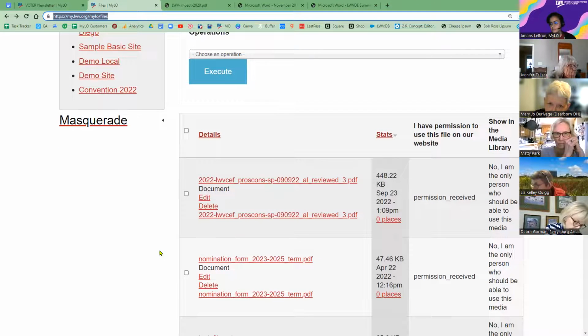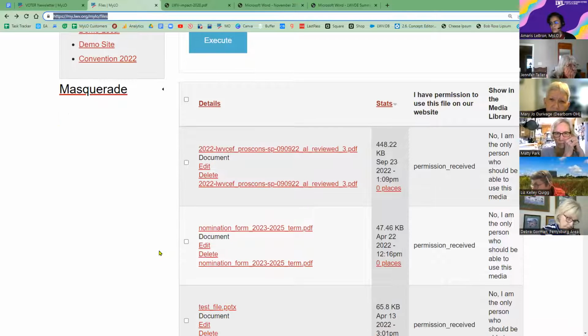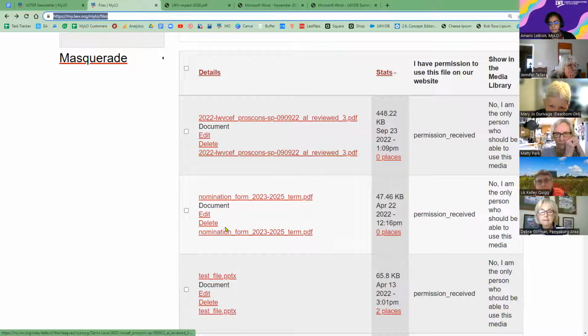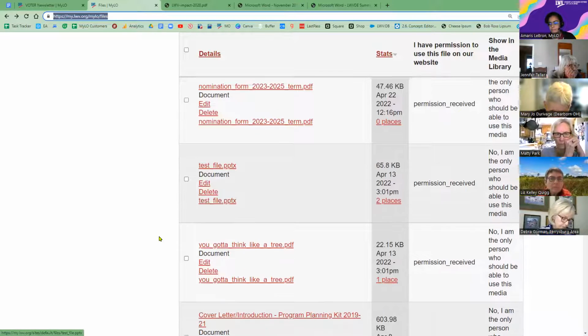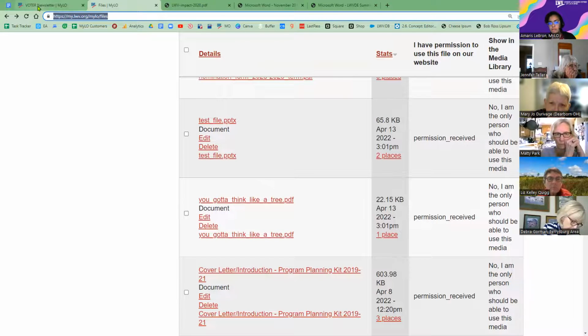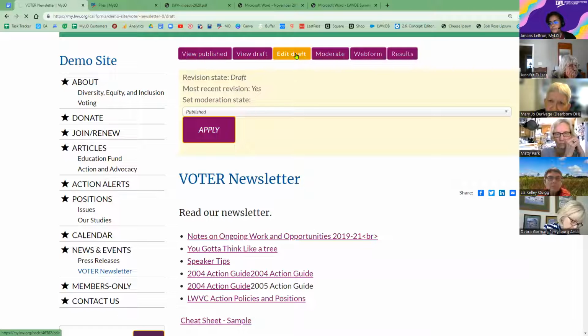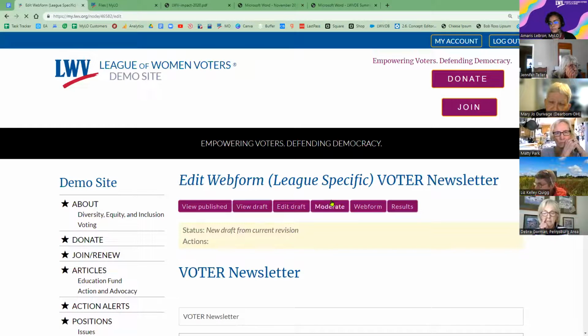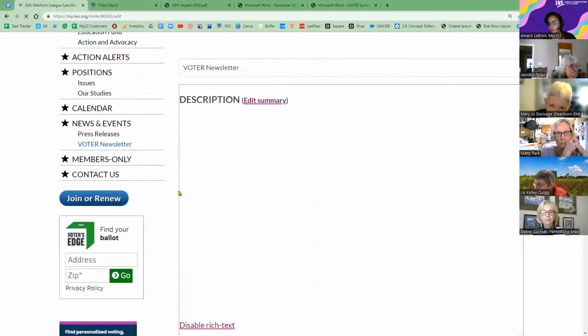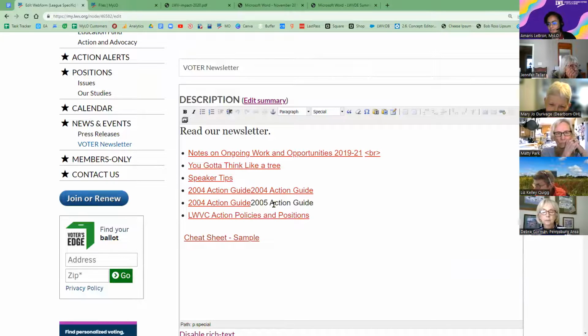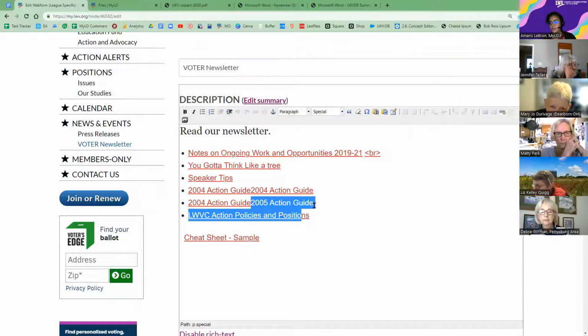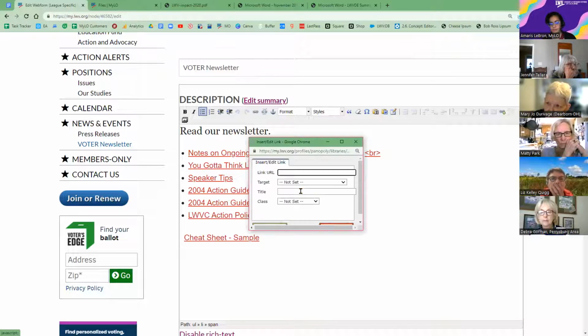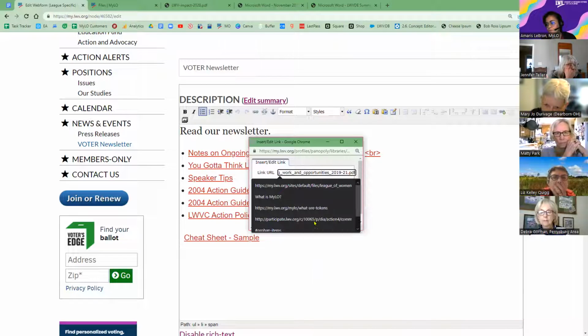And as far as this, if you have this open, you would copy these links from the bottom under the delete option. Those would be the ones that are the document links. And then when you come back over to your draft, and we'll talk about the errors that went wrong right now, you can use either this link tool or this one. Both are going to give you the same options. And then we just paste in that URL.